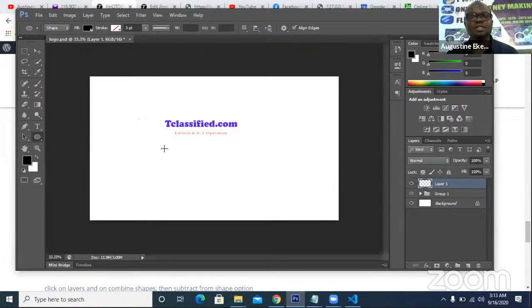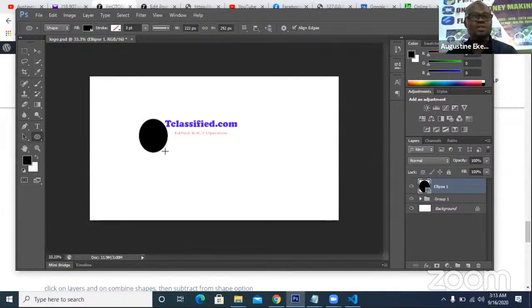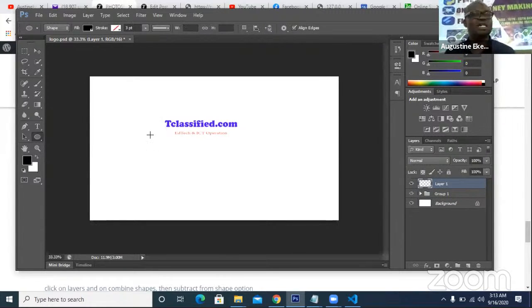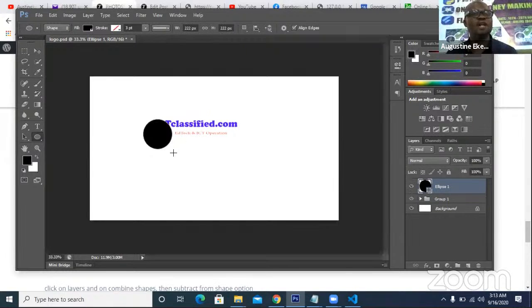So do that. So you can see what I've just drawn. Can you see what I've drawn? I released my shift key before releasing my hand, and you can see what it gave. So I'm simply going to do Ctrl-Alt-Z to take that out and redraw again, holding down the shift key because I want to have a perfect circle. So I'll remove my hand before I remove the key, okay? So that is what I'm having now. Can you see my circle?